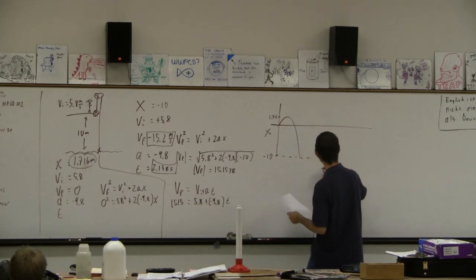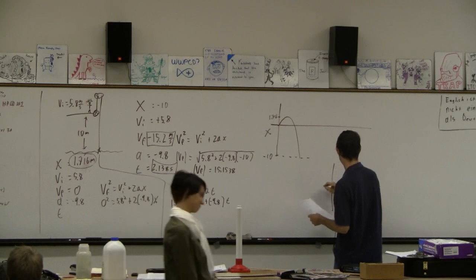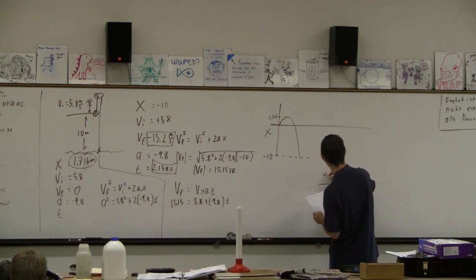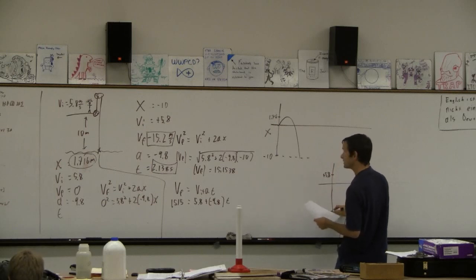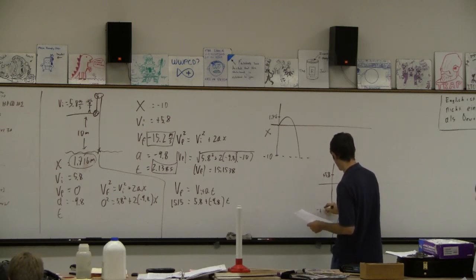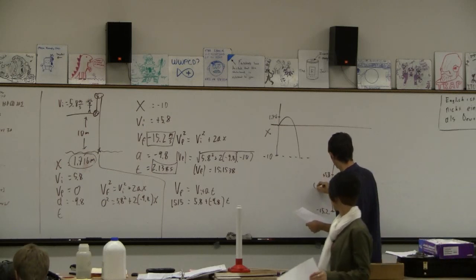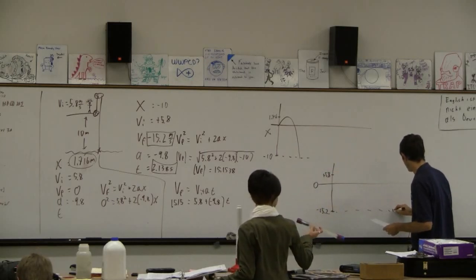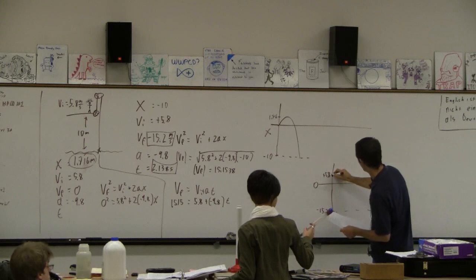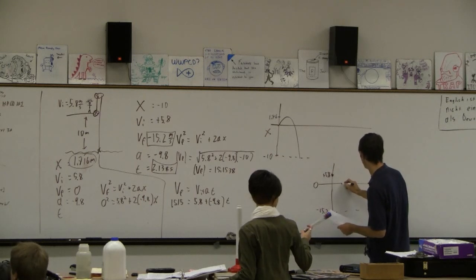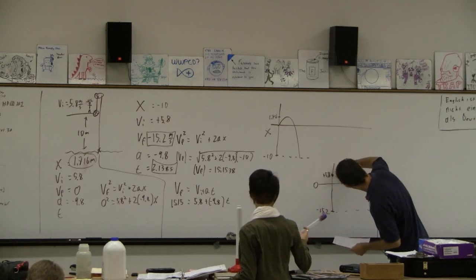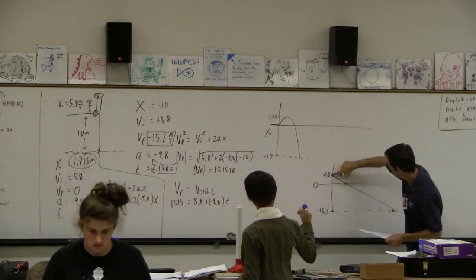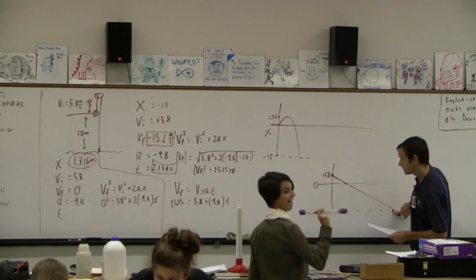And then if we do velocity time, we've got positive 5.8, and the final velocity is negative 15.2. Here's 0, right? So when he hits the water, he's here. When he leaves the diving board, he's here. When he's at the top, he's here. And then this should just be a nice straight line, right? So there he is there, hitting the top, hitting the water.